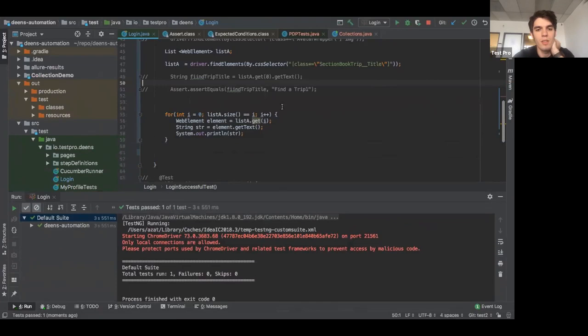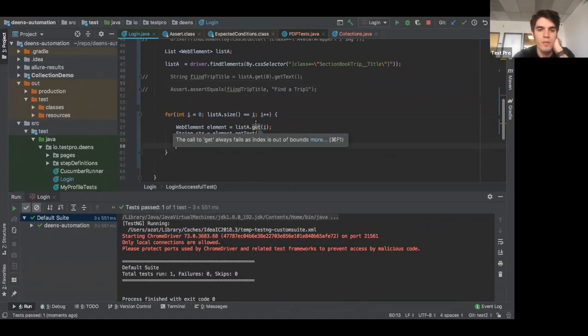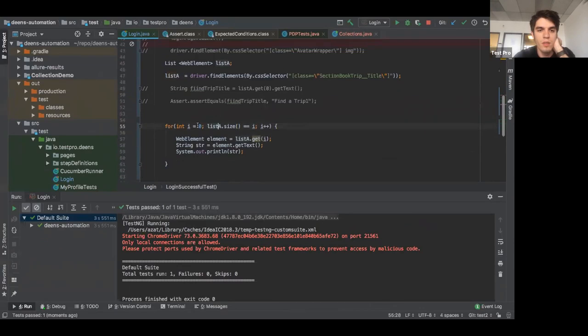Let's see why it's complaining here. The call to get always fails as index is out of bounds. So is E equal to 1, right?